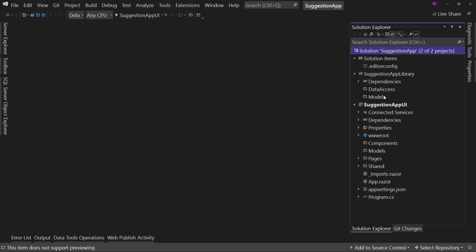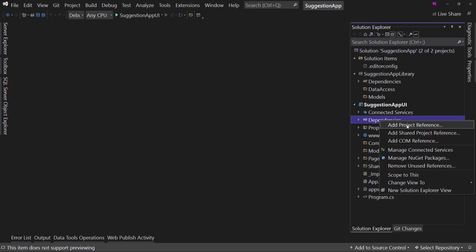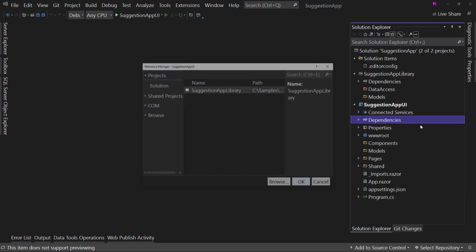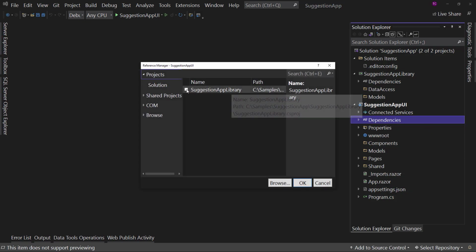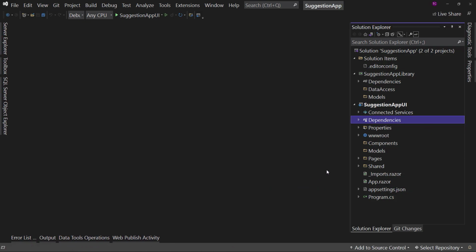It cannot be two-way. So in our user interface project, our suggestion app UI, right-click on dependencies and say add project reference and select the suggestion app library. Hit OK. That creates a reference from the UI to the suggestion app library.